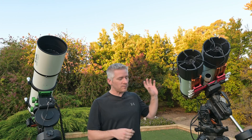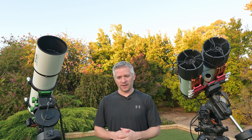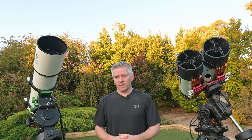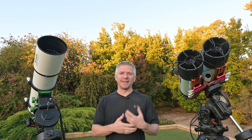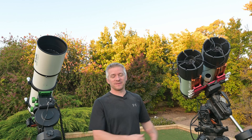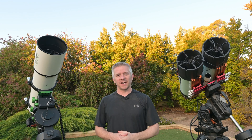What we're going to be doing is something a little bit different — we're going to be switching to unity gain, which reduces my full well depth by a lot. With the 294, we're probably somewhere around 50,000, and we'll probably drop to about 13,000–14,000, so our exposures are going to have to be really quick. A really good target to play around with is the Horsehead Nebula, and I think that'll be a great target to crank up the unity gain and have a bit of a play.